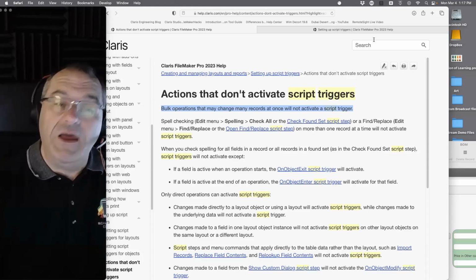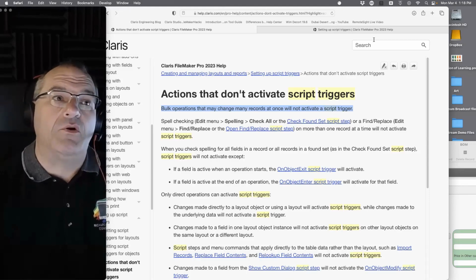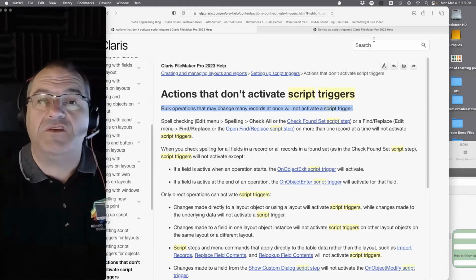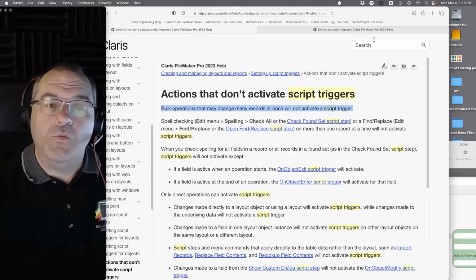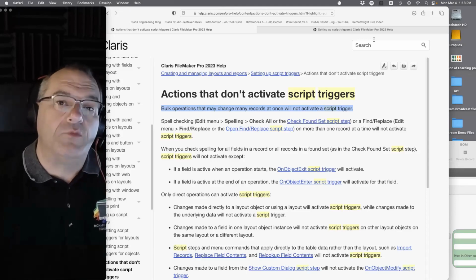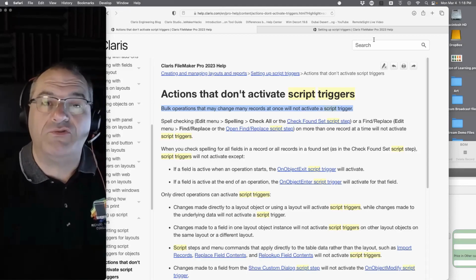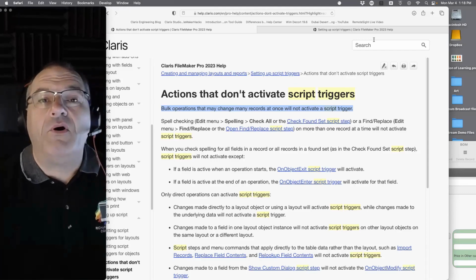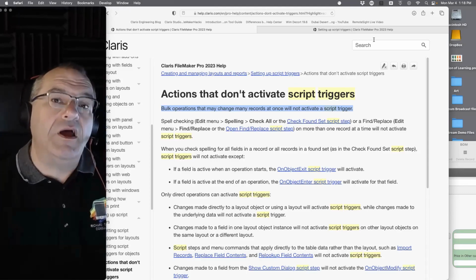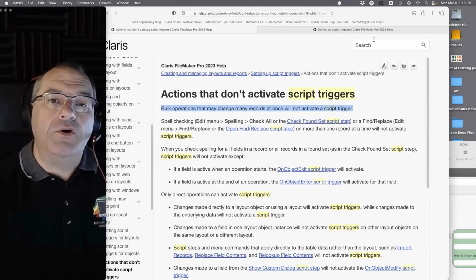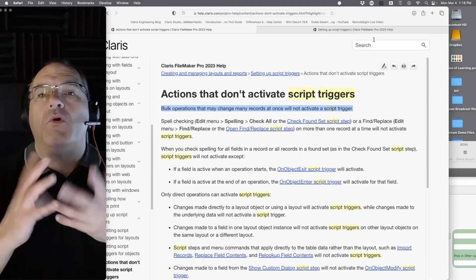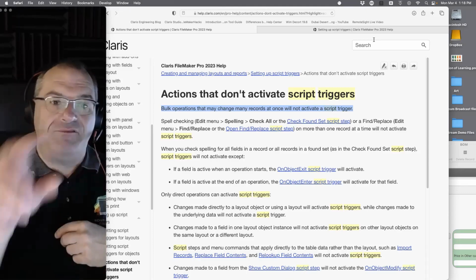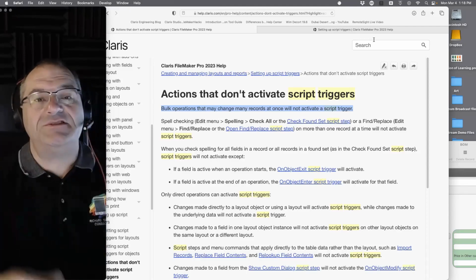I've wiped out my own database a couple of times by doing a replace in the wrong spot, or scripting it in such a way that it wasn't super safe, and I ended up doing a replace on the wrong records and having to restore from a backup. The other thing with bulk operations is there's no undo for them, right? So if you write your own script that does a loop, you get more precise control. It's easier to say "if this and that" and all those sorts of conditions in there.